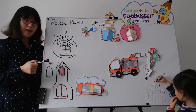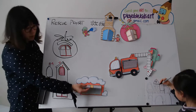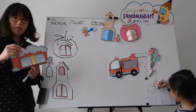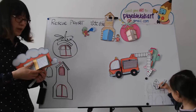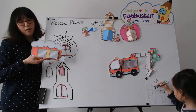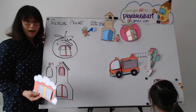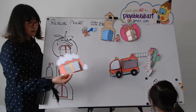The reason to do that is that now we are making a playable drawing. If you mark it with markers, it looks very pretty. If you just use pencils, it's not as pretty. So this is why when we are making this style of playable drawing, I want you to use markers, any color, anything you like, to remark all the pencil lines. But not pencil.